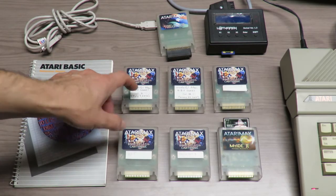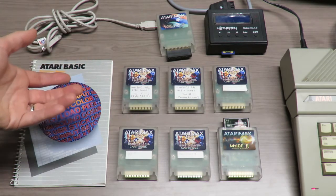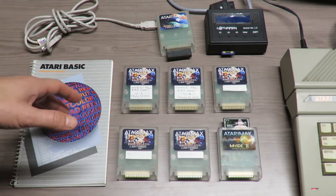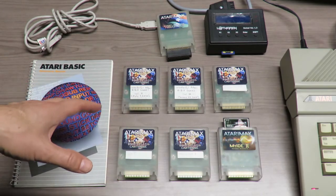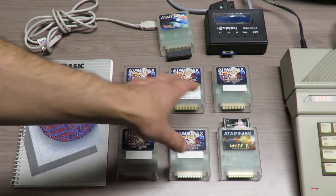Each one of these holds 1 megabyte, and you can store floppies on there, and I think a floppy disk is about 100K. I think they're actually 90K or something like that. It can emulate floppy disks to some extent. Not everything works perfectly.